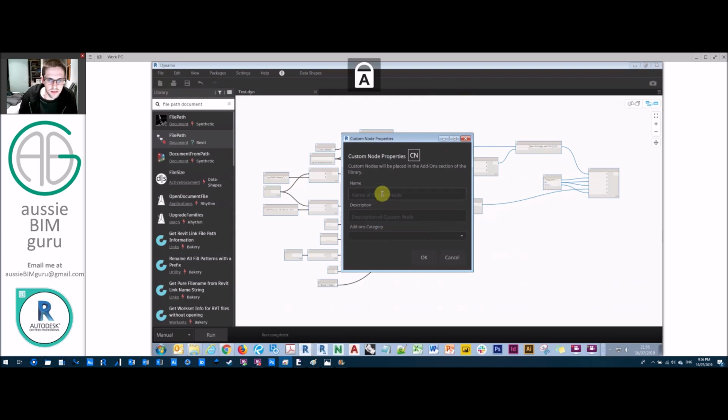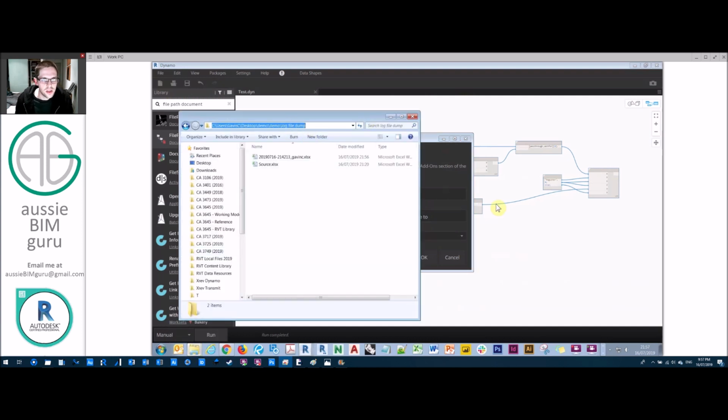I'm just going to name this node log file creator. For the description, you can write as much as you want. Let's say this node will generate a log file to, and then you could put in the file path of where the node is going to save the log file.